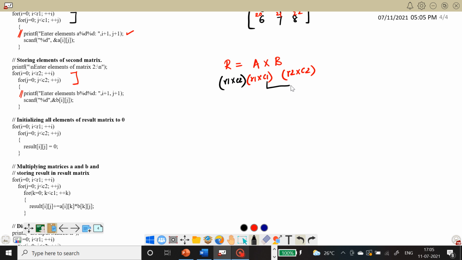This is to check the compatibility. Now this becomes the order of the matrix R. We have to initialize all its elements to 0 because we will be storing a partial result in between the computation of multiplication here. Is this clear?